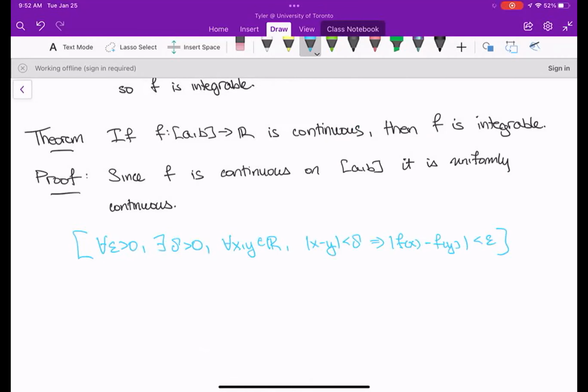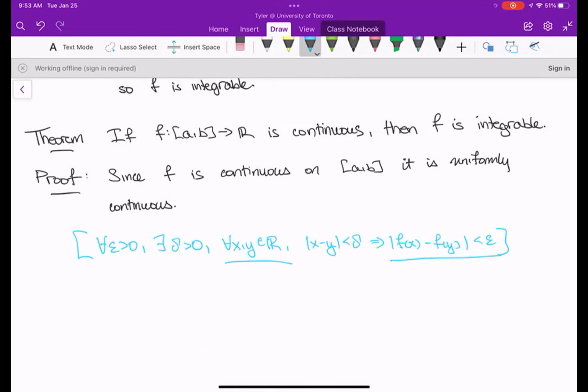And remember, the critical difference between this and continuity is this part right here, which says for every x and y. Continuity talks about being continuous at a point c. This is not true at a single point. This is true for every single point in the domain of your function, right? And it's some sort of guarantee on the bound of your growth. So it says, if x and y are within delta of each other, then there's no way that f(x) and f(y) can be further away than epsilon. So it bounds your growth.